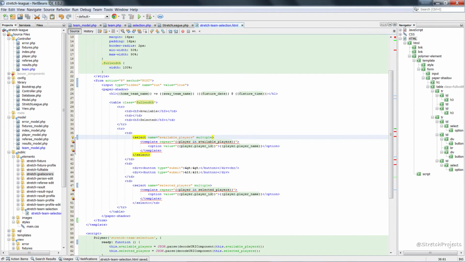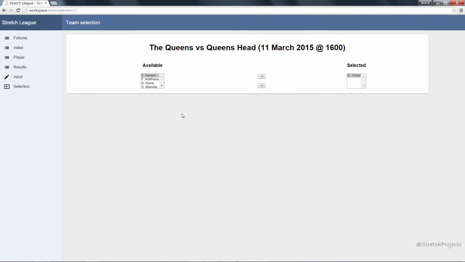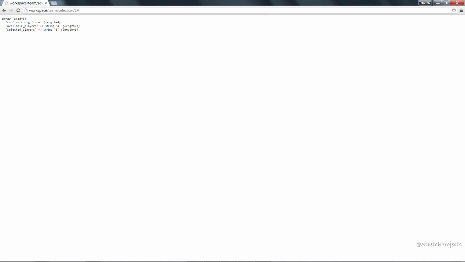If we go back across to our browser and refresh our page, and then select some of the data, and then click any of the submit buttons, it will take us across to our page, and as we can see it's already set our parameters for us.